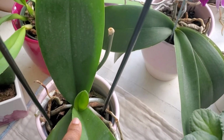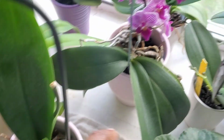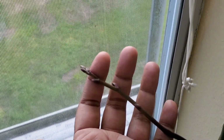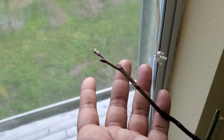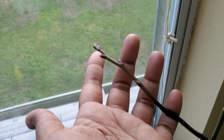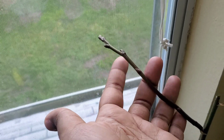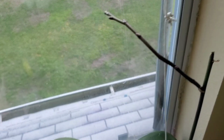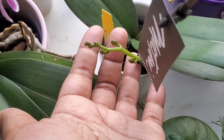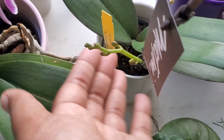She has this orchid here that's putting out another leaf. This orchid here looks like it's about to give up the ghost. But even still, it has these buds that are coming out. So this may be its final bloom or flourish. It may even put out a little Kiki for us, a new orchid that offshoots off of a dying orchid. And she has this one here that's putting out some new buds. This is one of the orchids that came from Whole Foods.